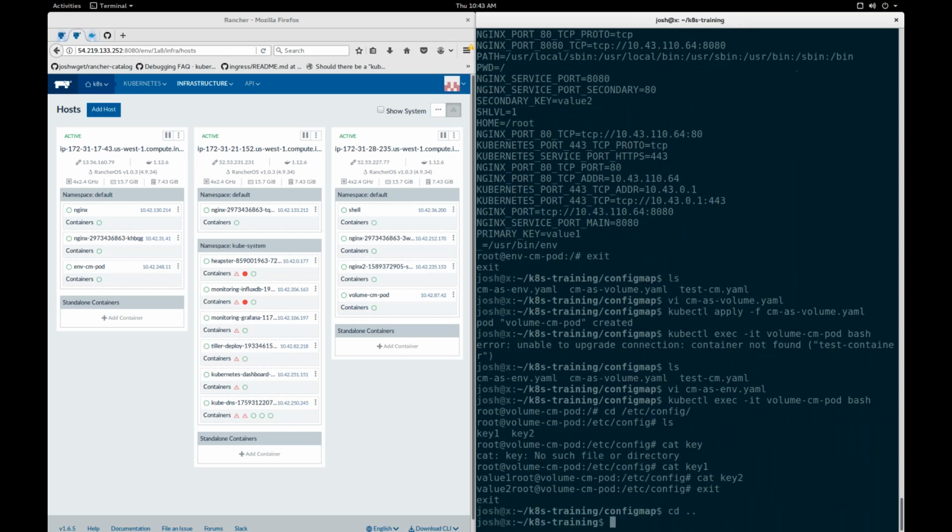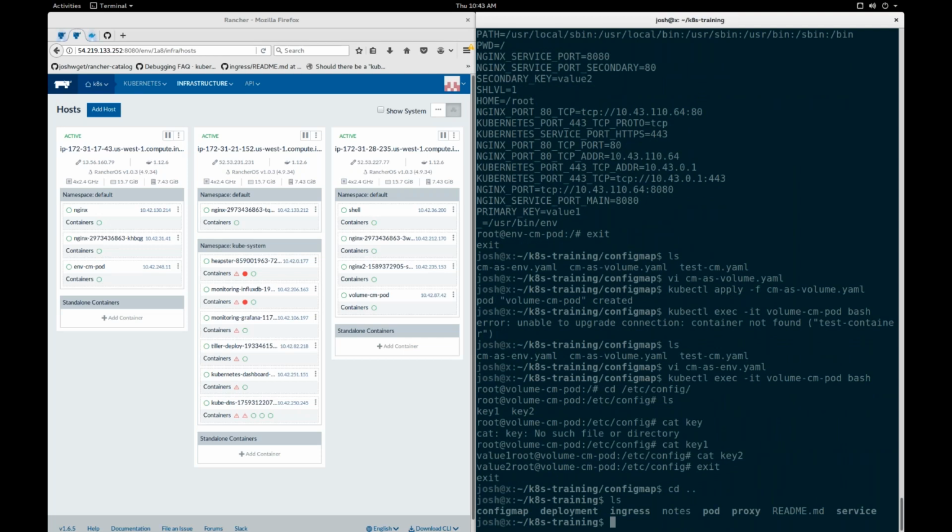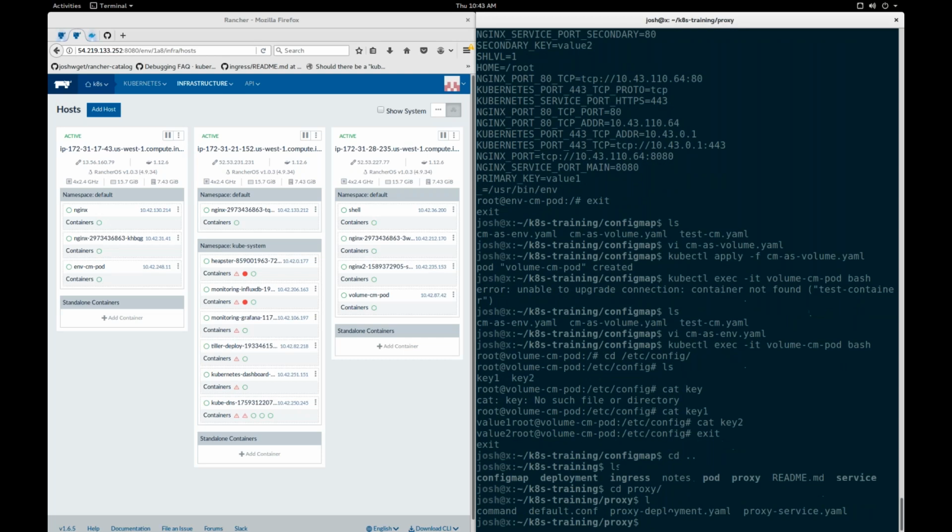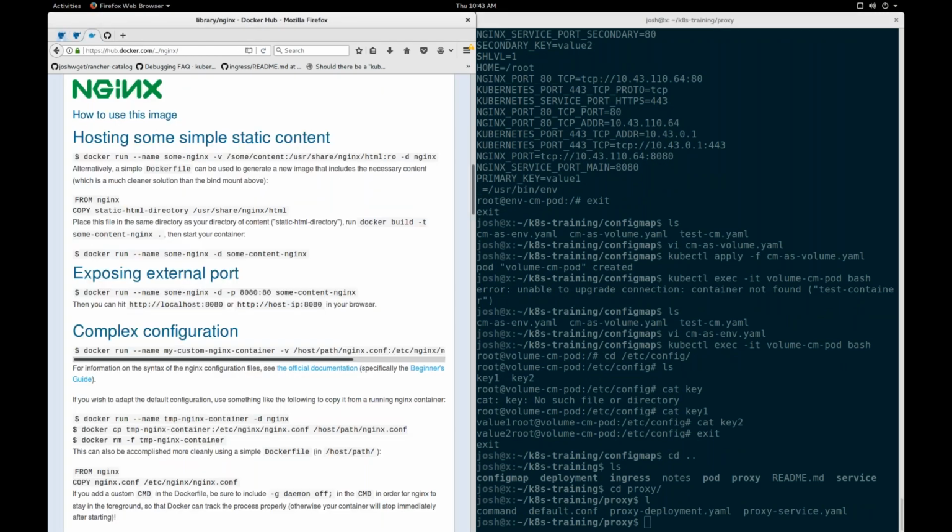Okay, so now for a better example here, that wraps up the last couple of things we were discussing. Before I get to this, let me just briefly show the page for the upstream Nginx Docker image. If you see here, the way they recommend controlling the configuration file if you're just using Docker is to bind mount in a file from the host. So there's no way to actually put your own configuration file into the upstream Docker image without doing it this way.